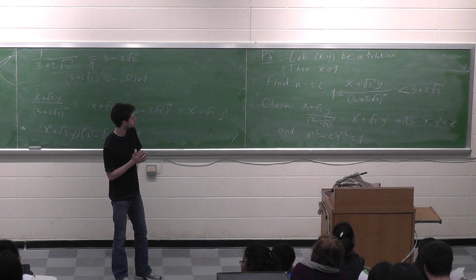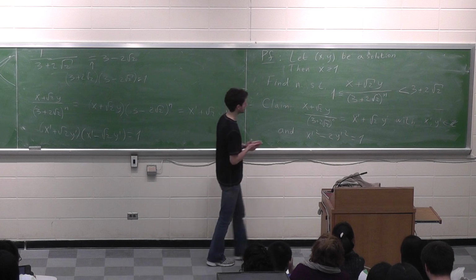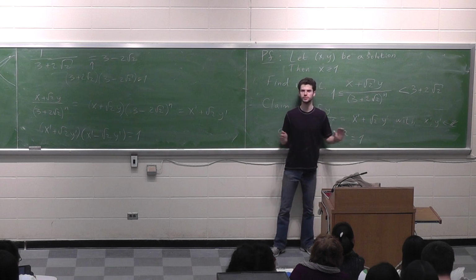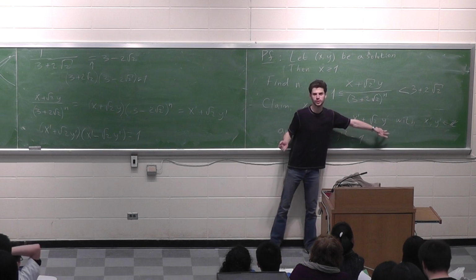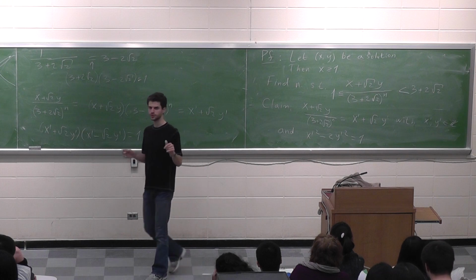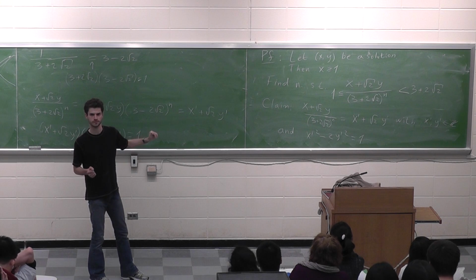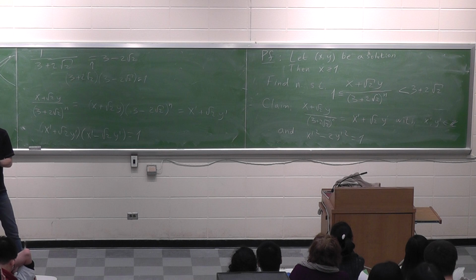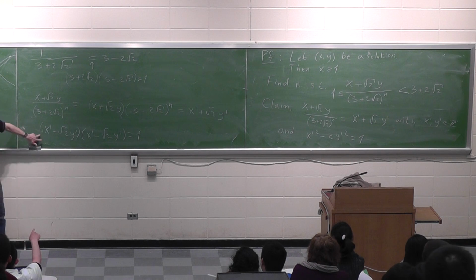Well, still, it seems that it's possible that maybe y prime is negative. I mean, I would want to claim that both x prime and y prime are somehow small. But for now, there is still an option that I started with a large x prime, subtracted some large multiple of square root of 2, and landed in this small interval. Well, no, not true. I claim that both x prime and y prime are positive numbers. Does anyone see why? Well, then you just argue from here. From here, the previous one.